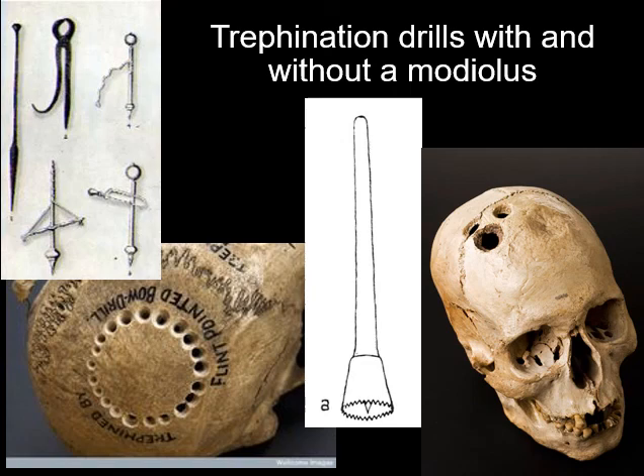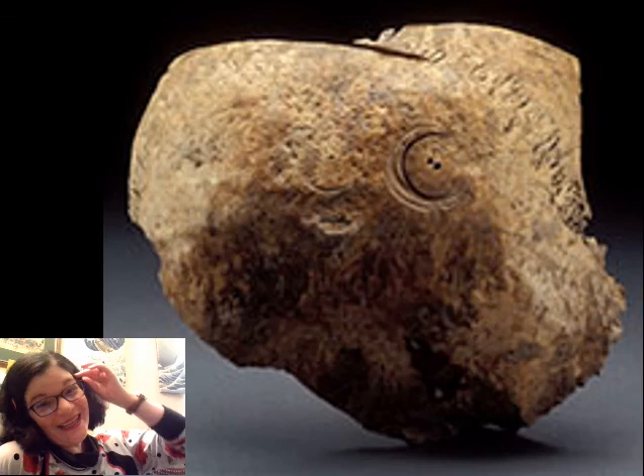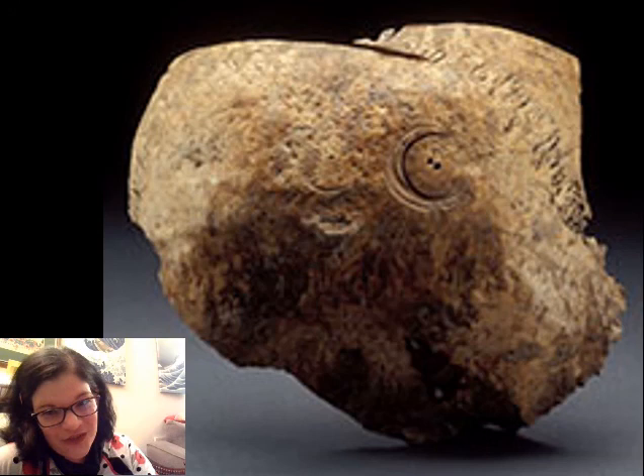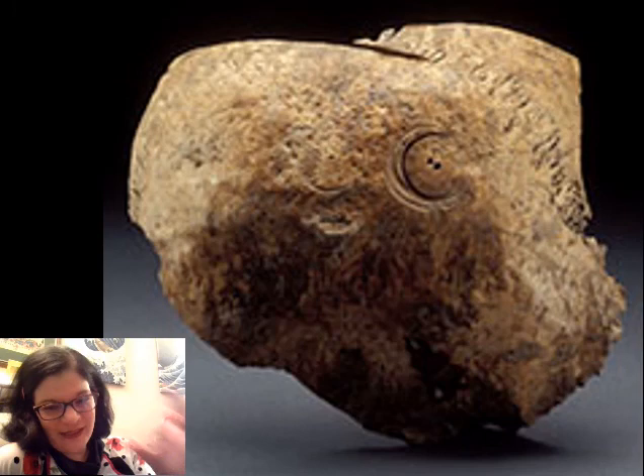Once it's in the groove you have to be careful, because you cannot pierce the dura mater. There are three layers of skull: the outer plate, the living honeycombed inner bone tissue, and then the smooth inside surface. Once you get to that inside surface you must stop — remove the inside pin so it doesn't poke your patient — and then carefully cut and stop the moment you're through the bone, before you perforate the dura mater. That's the tricky part, which is why I don't recommend doing this on your roommate.